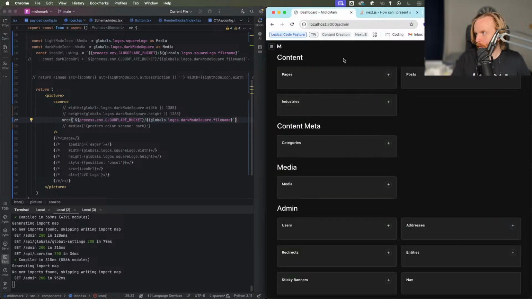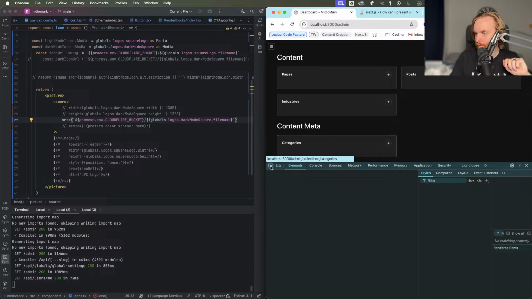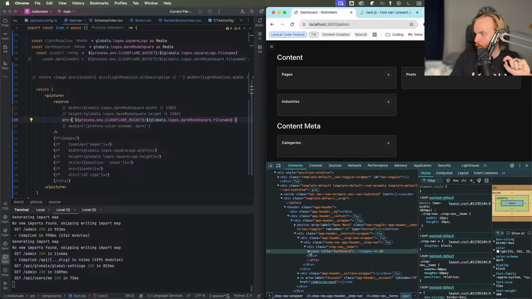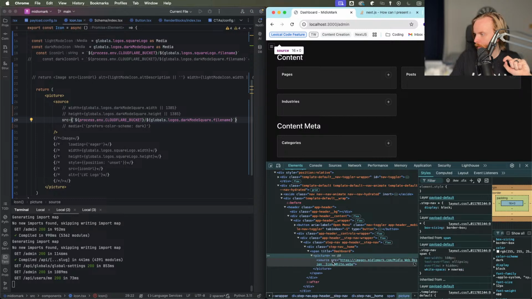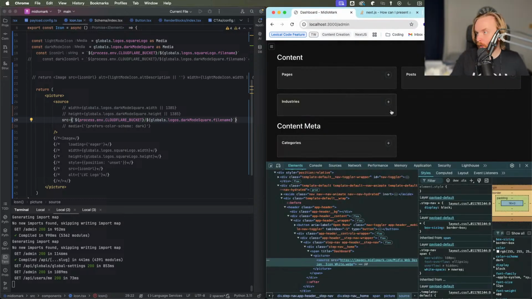All right, so let's take a look at what this does. Because the container should still be there, we can inspect it. Yeah, so home, dashboard, picture, source. Then if I come here, that should be working just fine.